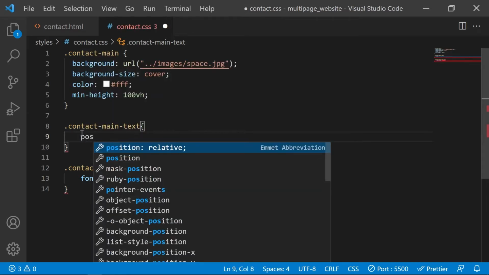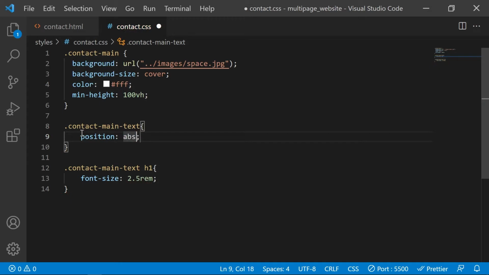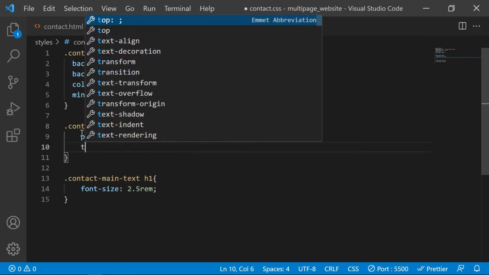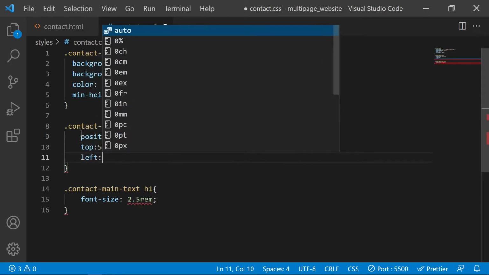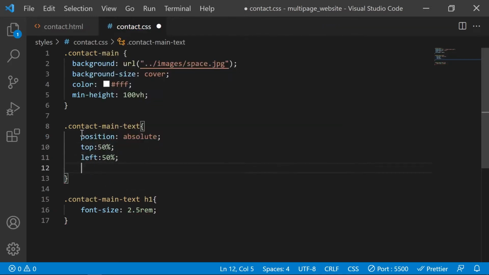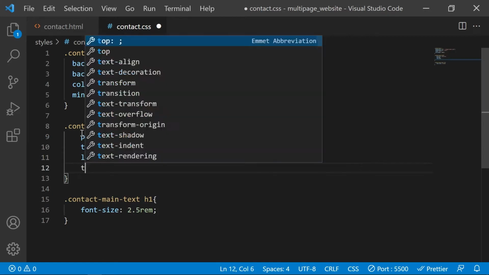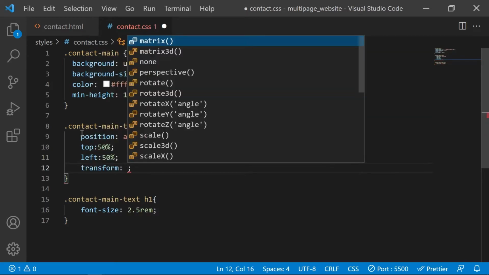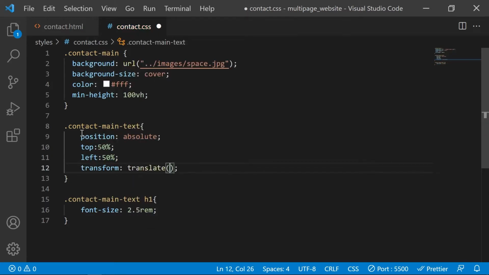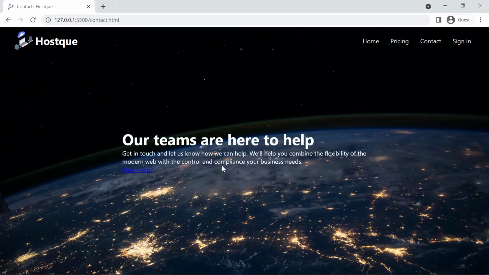Instead, it's going to have position absolute, top 50%, and left 50%, and then transform translate, with translate minus 50% and minus 50%, and it's going to do our job.